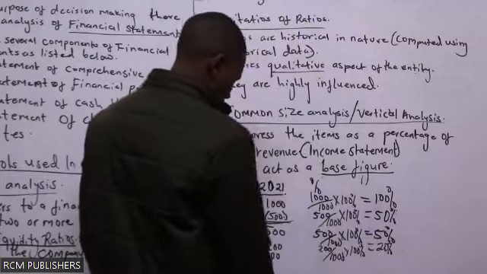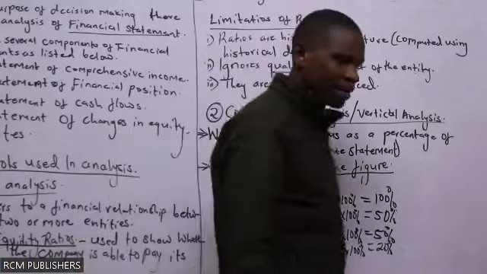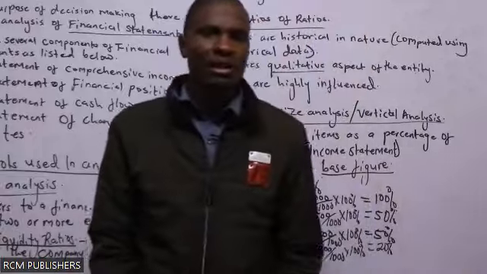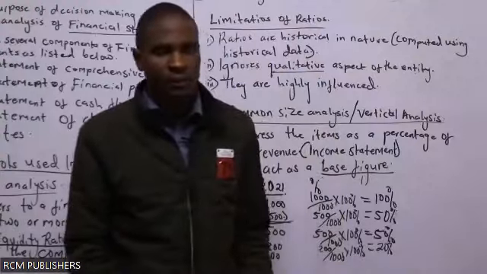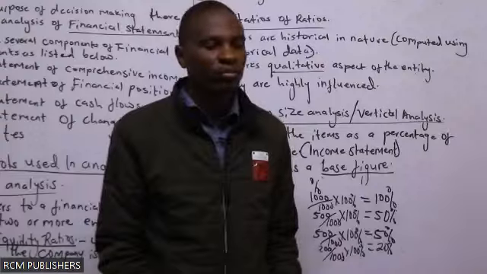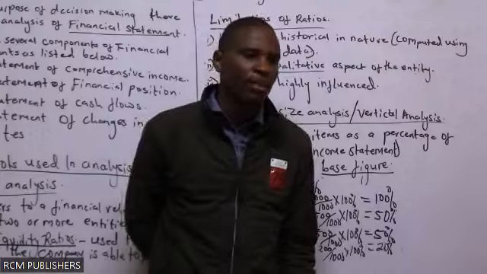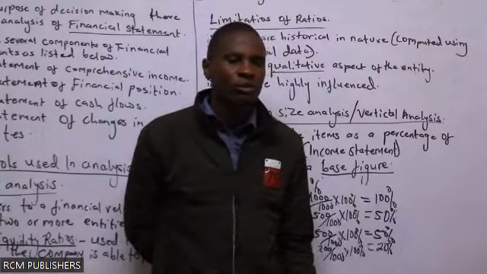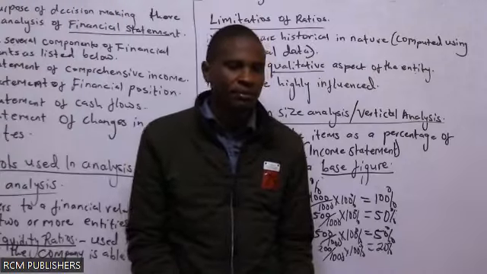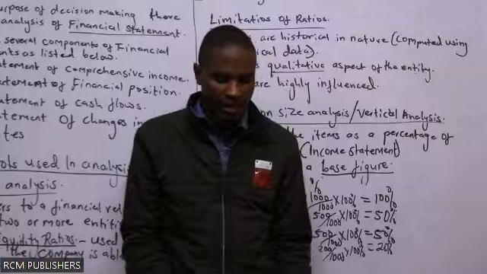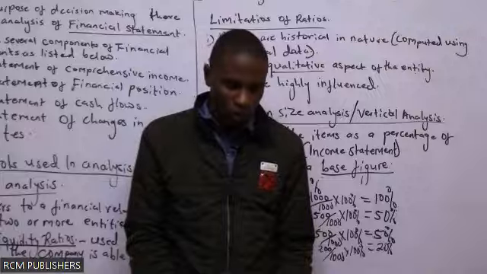What about the other one? It's 100 divided by 1,000 for distribution. Then you multiply by 100%, and you get the percentage. Are we together? I want us, when we go to the question, to find it easier to analyze. That is what we're calling analysis of this financial statement. Are we together?